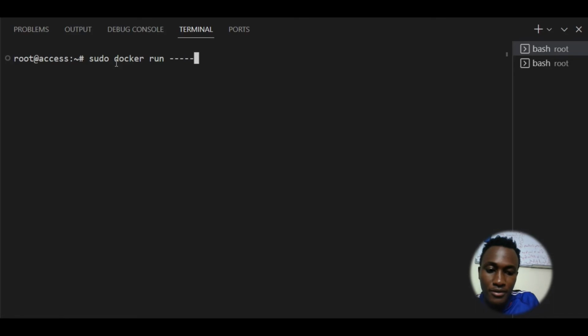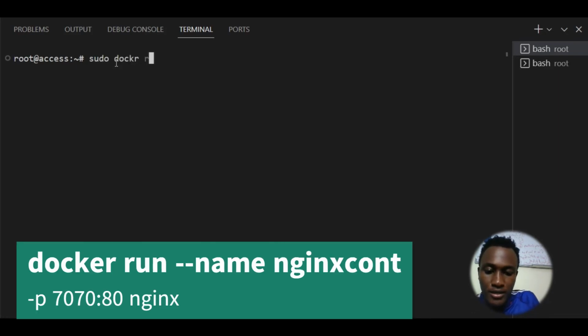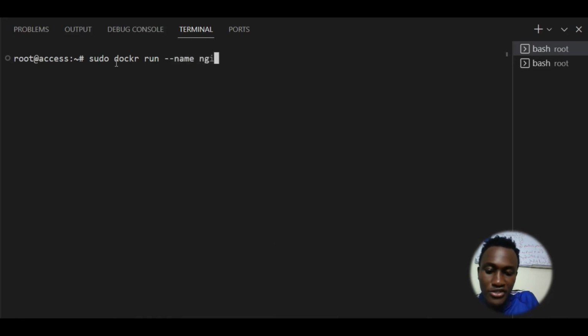I don't know why it's not typing sometimes. Let's just clear that. Sudo docker run, then we have the name nginx cont. I wrote cont, and then we have nginx. I'm forgetting something: name.